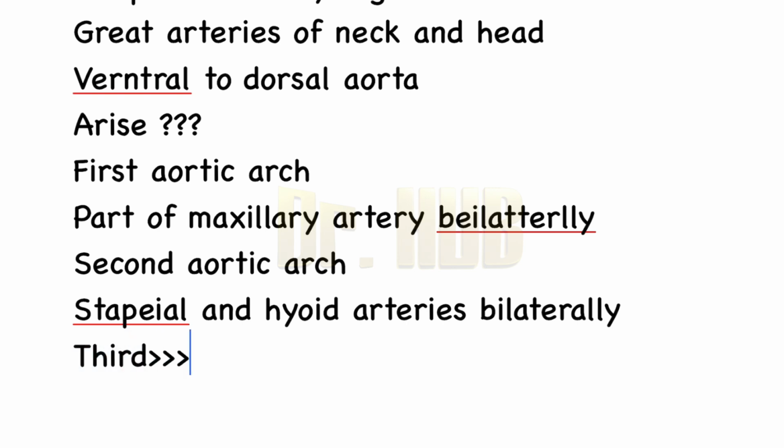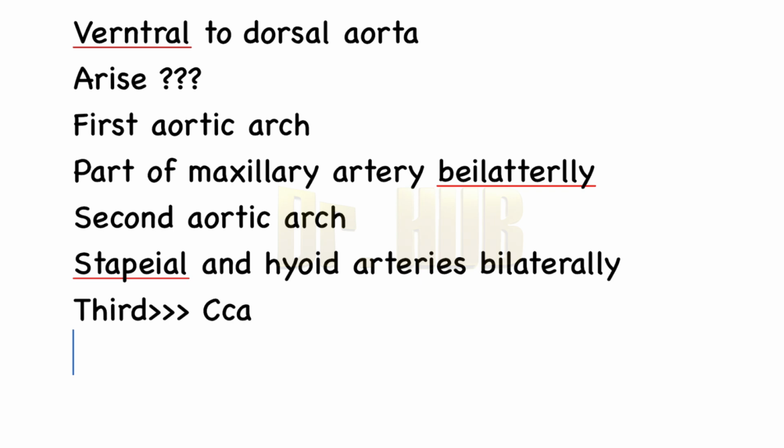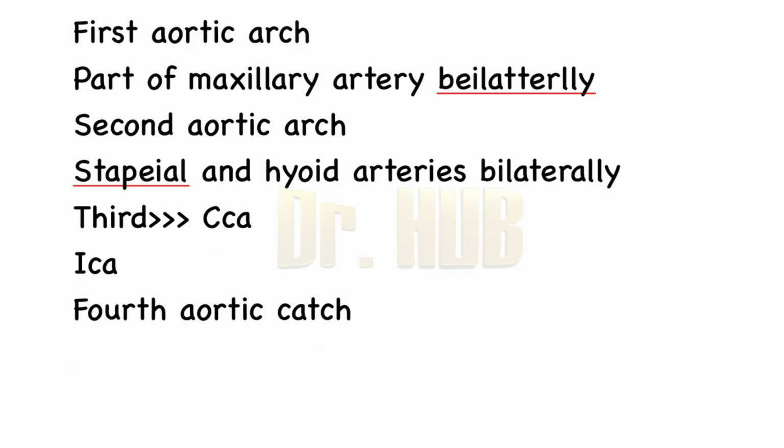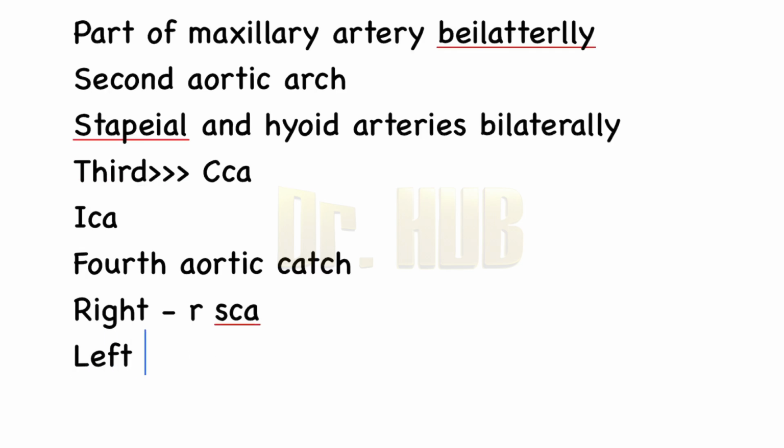So what is the third arch for? The third arch is for the common carotid artery and the proximal portion of the internal carotid artery. So common carotid artery, CCA, as well as the proximal part of the internal carotid artery. Next is the fourth aortic arch. On the right, it is the proximal portion of the right subclavian artery, and then on the left, it is the aortic arch.